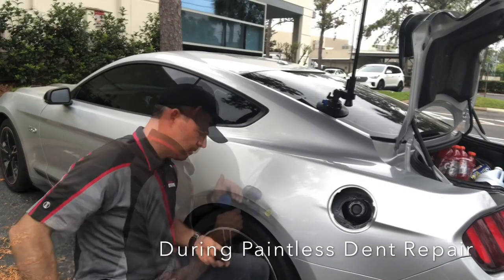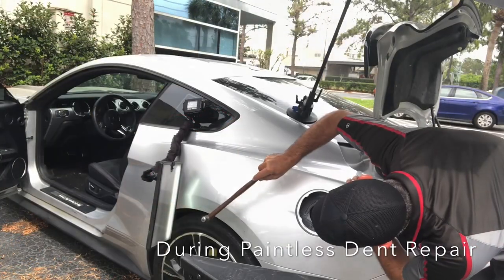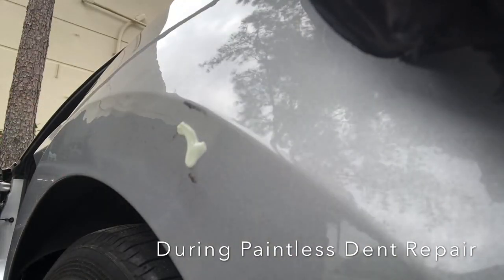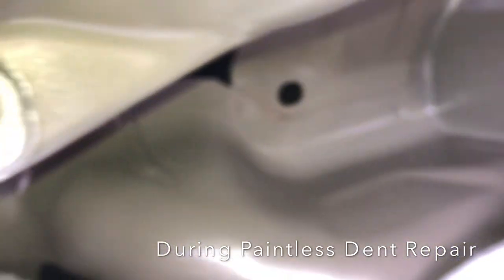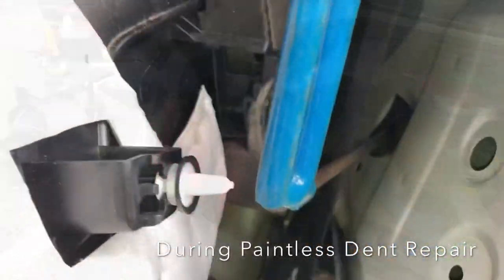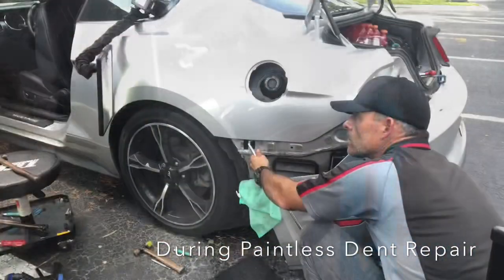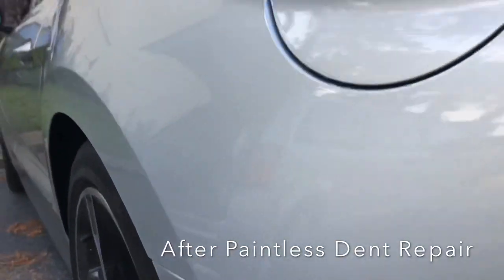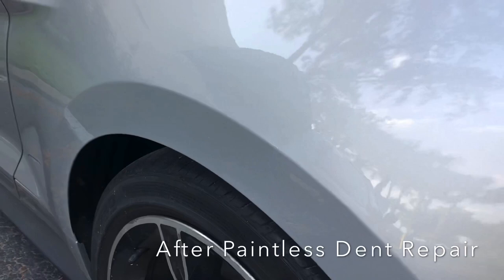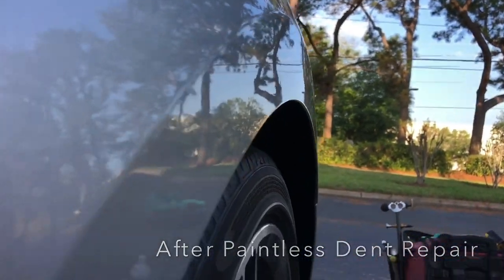Here's the process of me removing that dent. This is actually a 10-hour repair. A lot of people don't realize how long it takes to get these dents to where you're seeing here. It just takes a tremendous amount of effort, time, skill, and devotion. Getting to the dent on this one was the biggest factor — you can see we've got multiple access points, taking things apart and putting it all back together. It's quite a project on something like this, but as you can see, the end result was all worth it. Really fulfilling for me, and just seeing the smile on the customer's face at the end of these repairs is priceless.